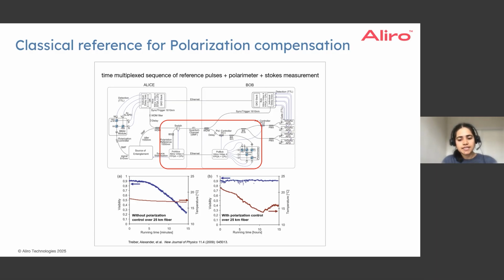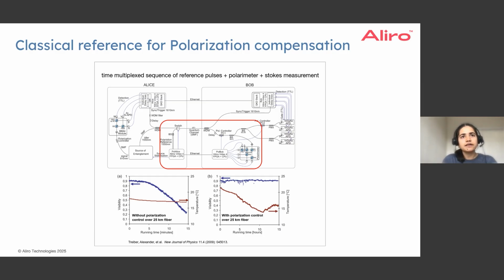What is done is either the quantum signal or the reference signal is routed to the fiber link. When the reference signal is routed, it majorly comprises two polarization references that are subsequently sent. And at the end node, there is another option to route the classical signal to a polarimeter, which determines the transformation that has occurred through the fiber link. And this helps in determining the Stokes parameter, what is the unitary transformation that has occurred, and what is the correction that needs to be applied on the end node polarization controllers to compensate for the link.